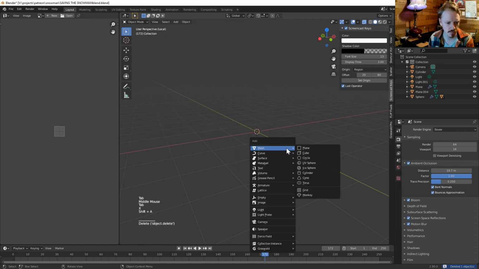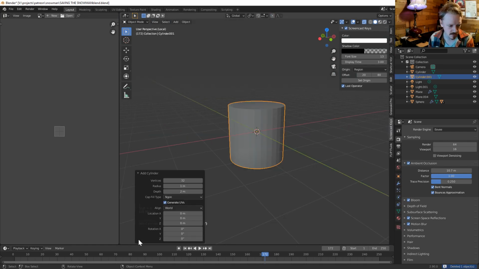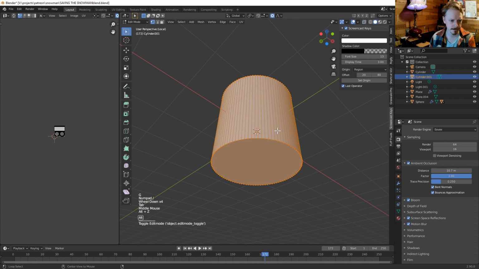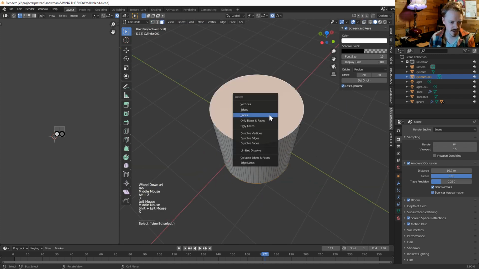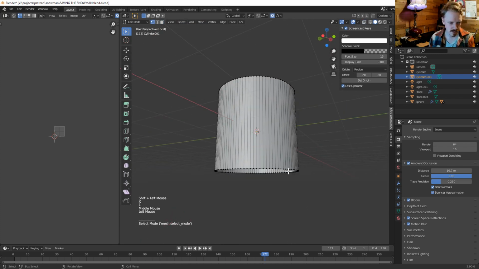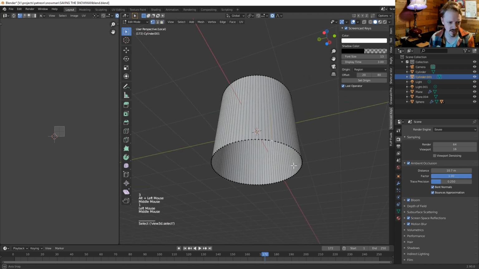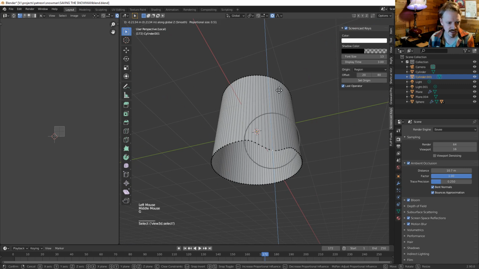Ooh, I think I actually want more edges. So under here, well, let's add 100. Whoa, and for some reason that brought back everything else. Gonna delete the top and the bottom here. In fact, I don't know the best way to do this. I'm gonna turn on proportional editing, and I'm just gonna pull down kind of little bits.